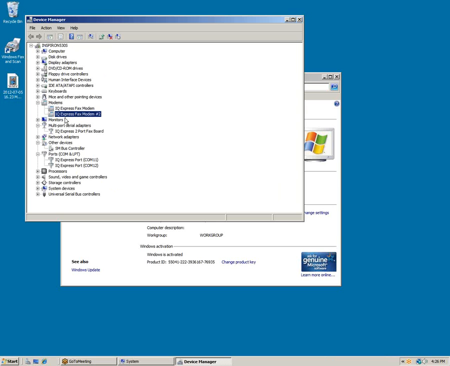If you're on 2008, Vista or Windows 7, it would actually install all these drivers for you. If you're on XP or 2003, you actually have to go back to the driver set for each one of these components, like the two ports and the two modems in this case. So that is how you would install the drivers for the Mainpine IQ Express fax board.